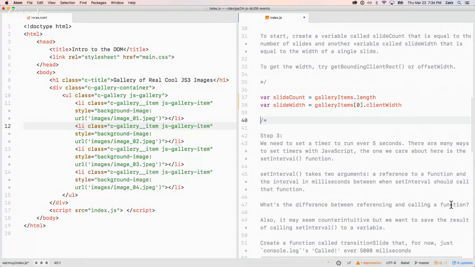Cool. So we use offset width. Yep, you can absolutely use offset width. There's a difference between the two. I think it has to do with whether you've got box sizing set to border box in your CSS, and how the margins are calculated into the height and width of your element. Where did you get the client width? Where did you know that?